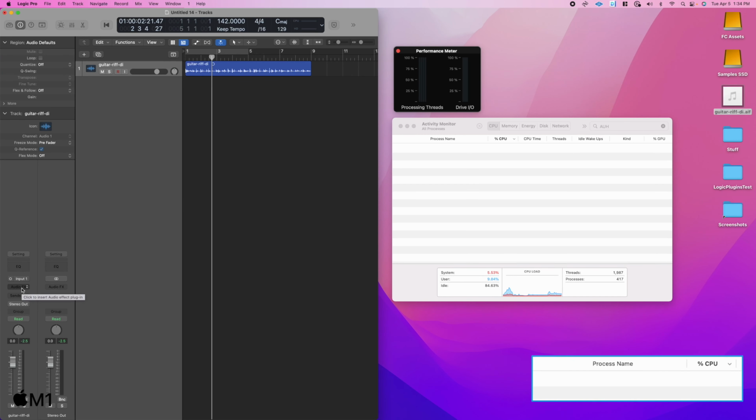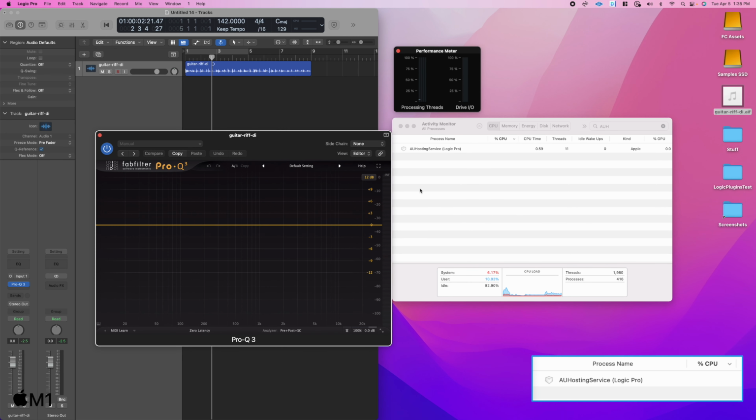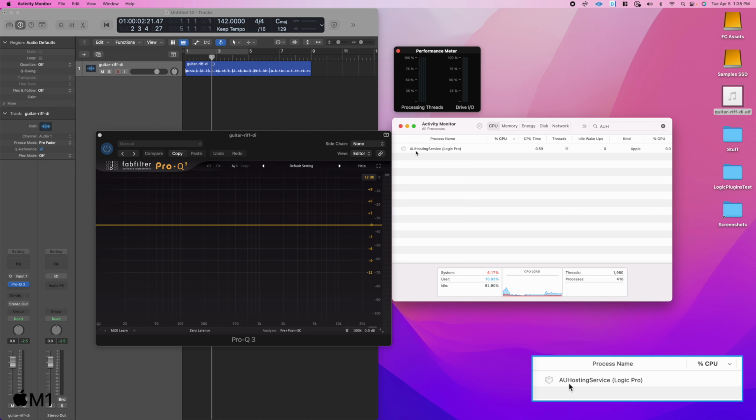I know FabFilter has updated their plugins for native M1, and I know a lot of people use Pro-Q 3, so I'm just going to do that. I'm going to create a mono plugin, Pro-Q 3. And if you look here, this AU hosting service for Logic Pro pops up, and it's Apple, so it's native.